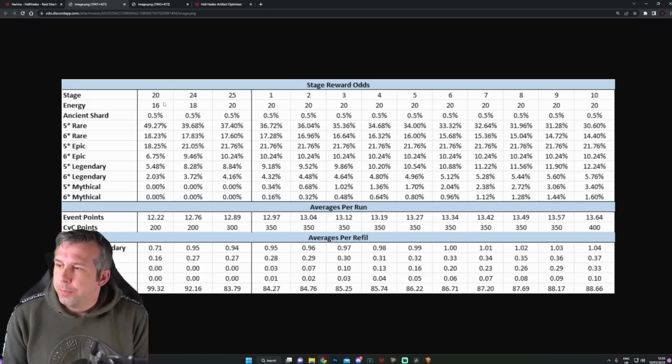That's what we're doing. So he's got here stage 20 of a dungeon. I think this is Spider. Stage 20. He's looked at stage 24, which we know is actually favorable for energy versus 25. And then he's looked at stages 1 to 10 on the new hard modes. Basically, for stage 20, it's 16 energy. 24, it's 18 energy. And for the hard mode dungeons, it's 20 energy.